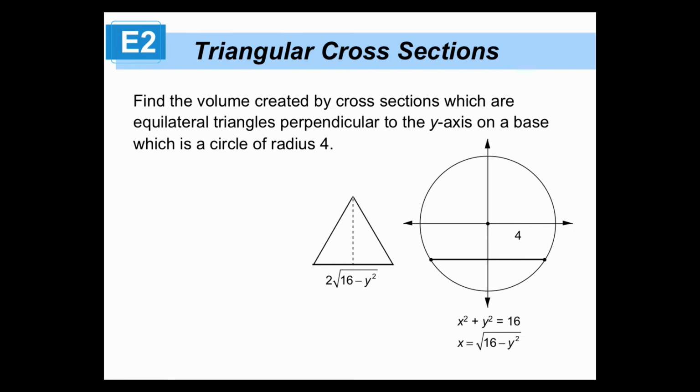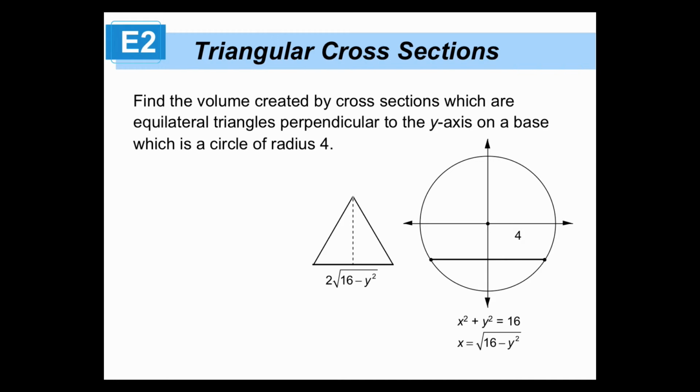Wait, I still don't understand the 2 times the square root of 16 minus y squared. Good. All right, so the question is, where did that come from? Notice that this distance is that, because it's the x value. And this represents the base here. That's why that's bolder than that. Or on your paper, you might want to use a red pen for that and a red pen for the base of the triangle. Okay? Everybody else good? Now a little bit of geometry.